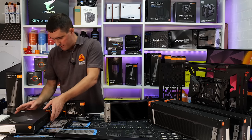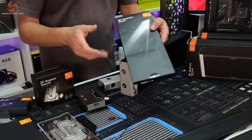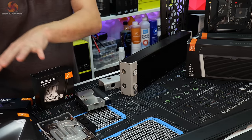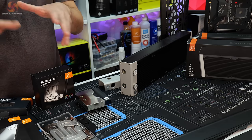And then we have a backplate for that as well. So it's an EK backplate. That is a nickel plated backplate, so that should be fine. Shouldn't need anything in terms of modding for that.